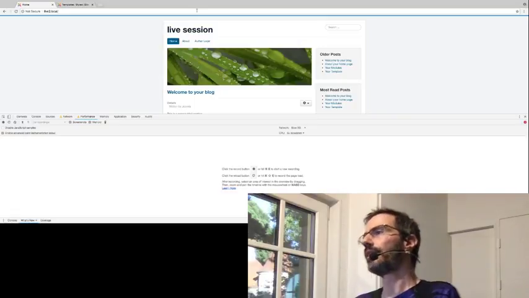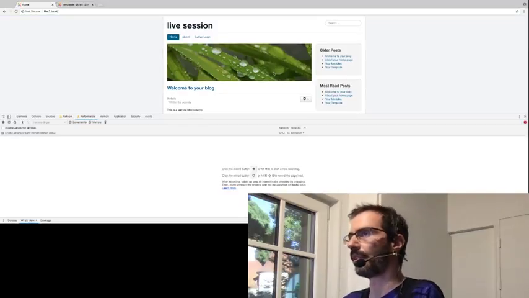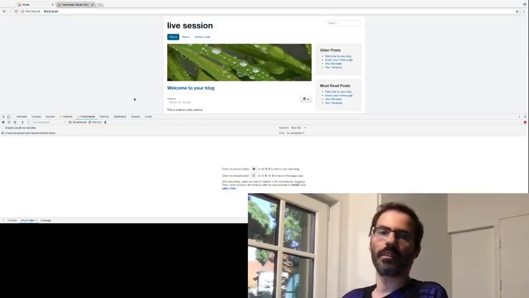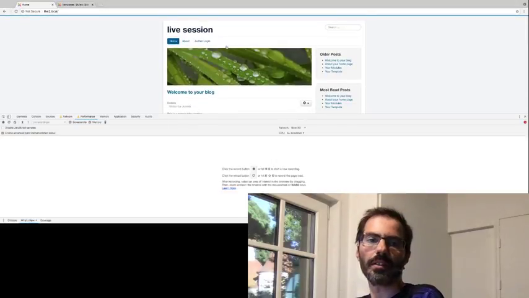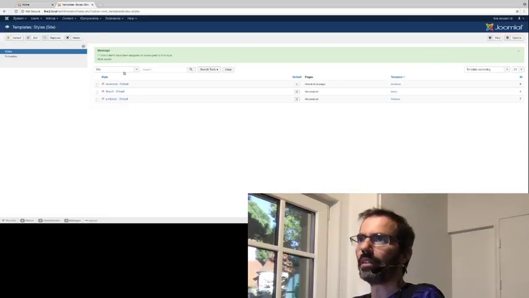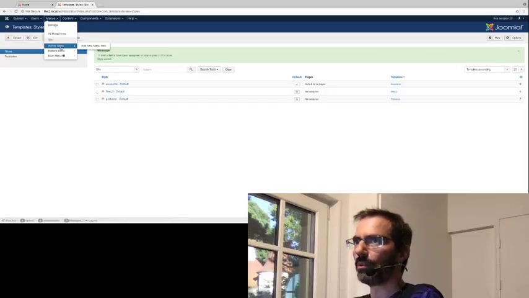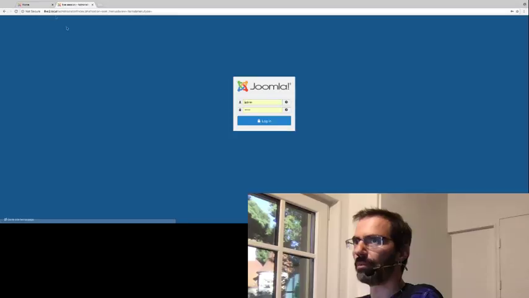And until you fetch the style sheet, things are not rendered correctly. And that's the point. What we're trying to do here is make the page look nice on the first view.